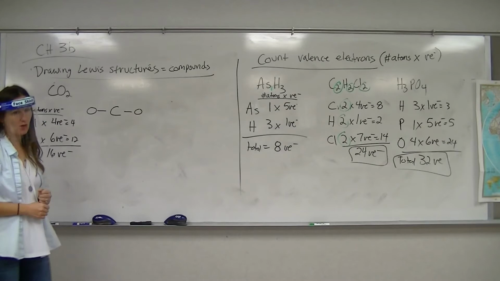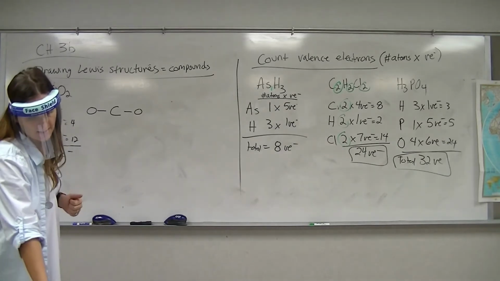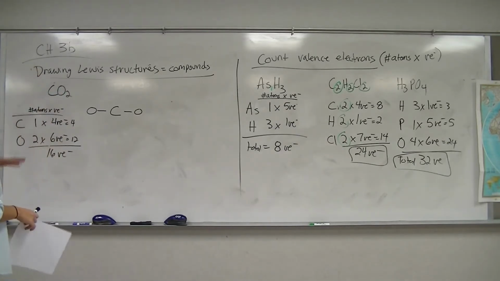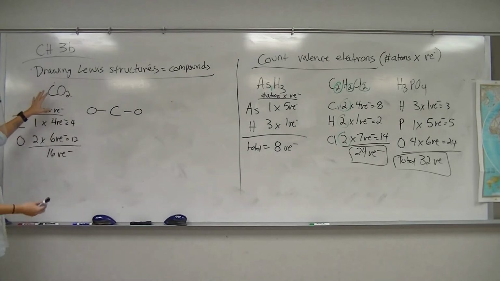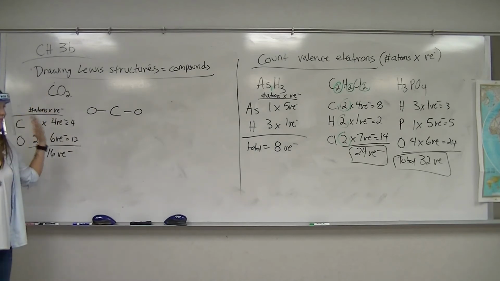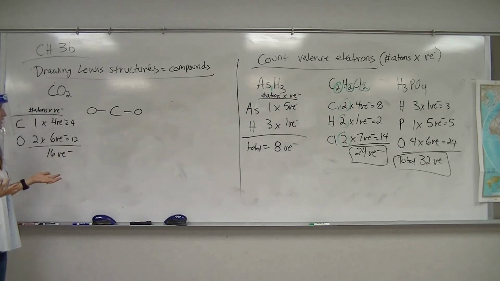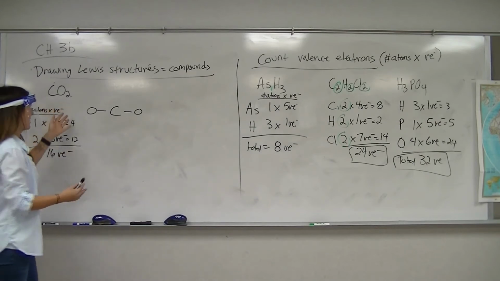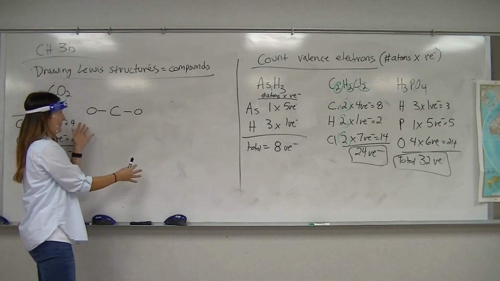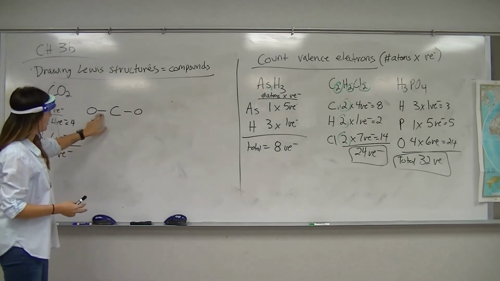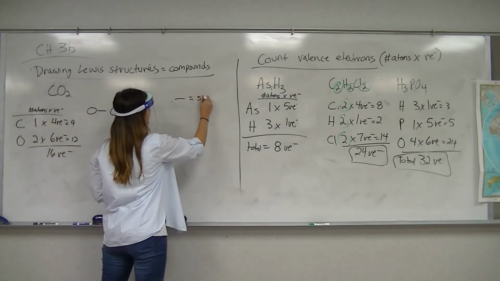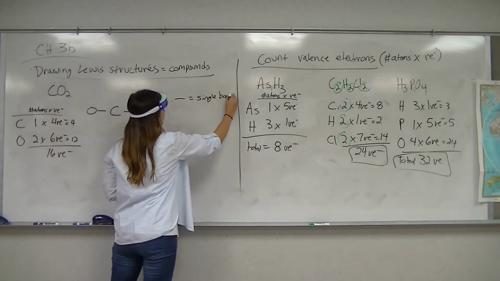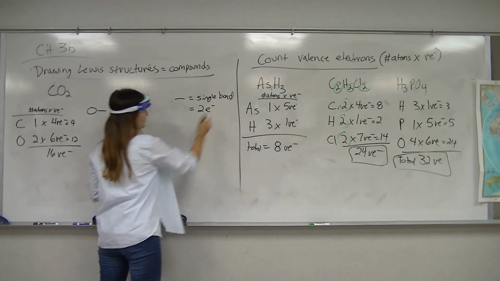All right. So once I have all of my electrons, now I can start figuring out what it looks like. So how do we do that? We're trying to make everyone happy. So the reason the elements combine together is because they're trying to fill their octet. They're trying to get 8 electrons. So since this is a neutral compound, we're going to make sure everyone has 8. But first, we need to know what these lines mean. So every time you have just one line, this is a single bond, and it's going to be worth 2 electrons.